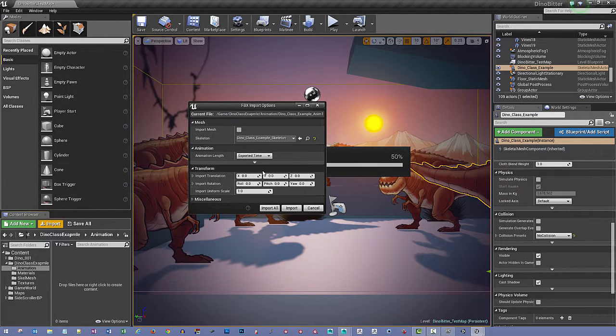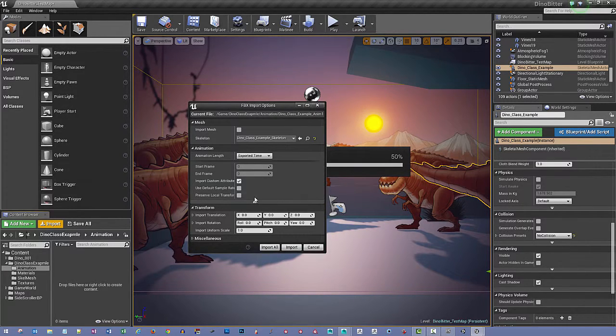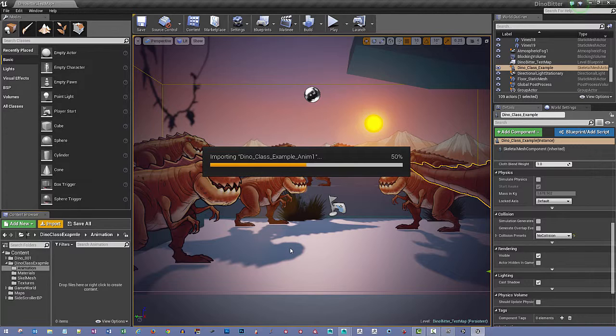So we'll select that skeleton like this, and let's open up miscellaneous and make sure under animation that we're importing this in correctly. We could say from exported time, we could set a range if you wanted to do that. Let's just try this exported time and see what happens with this one. So I'll go ahead and hit import for this.